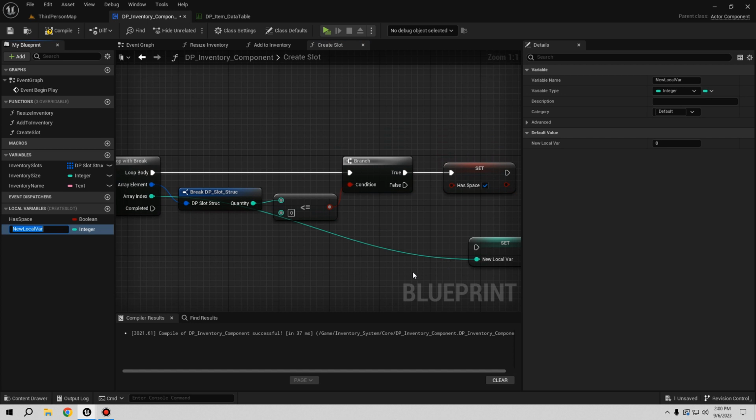We'll call it slot index. And I also like to change this stuff to local, so that it's easier for me to find whether it's a local variable or not.